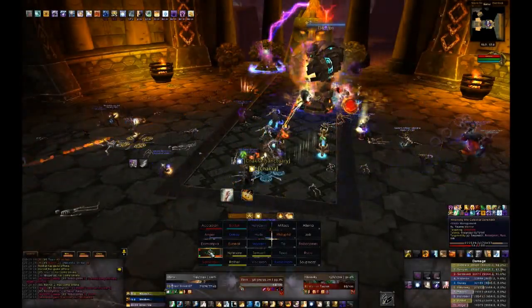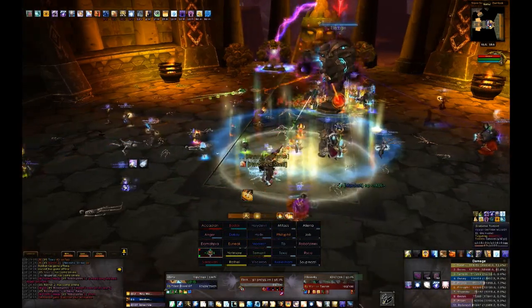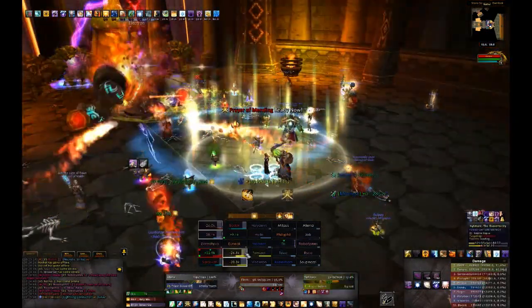That covers all four constructs. It's important to mind your environment in this fight. When you have both Electron and Magmatron up, you should spread out and watch your health, since it's likely to dip low. Make use of Arcanotron's power generator whenever you can.